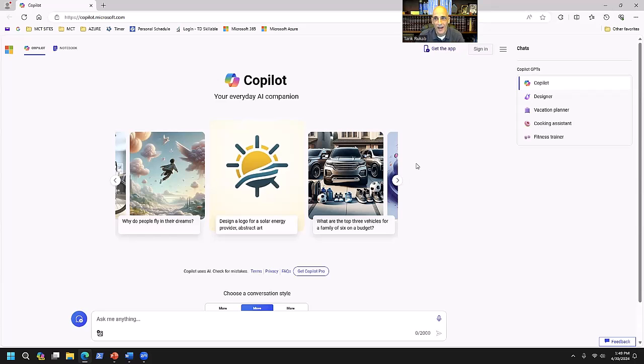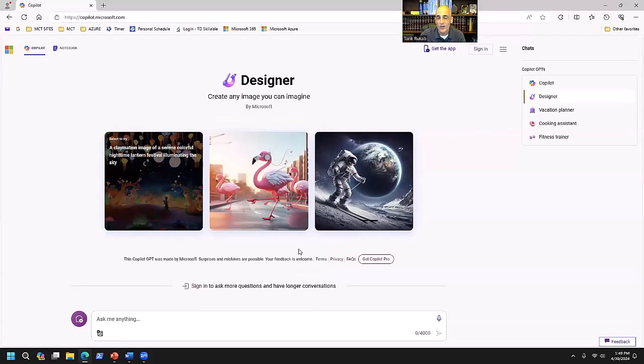But before I do that, I want to point out over here on the right portion, you're going to see Copilot. And this is the everyday artificial intelligence companion here. But we also have a designer that will help you create images. And same thing, just whatever you want to imagine. So you just type whatever it is you would like to see an image of. It could be, I want to see a shark on a surfboard, right? Maybe with a lunchbox. I'm kind of kidding there, but it would try to create that image for us.